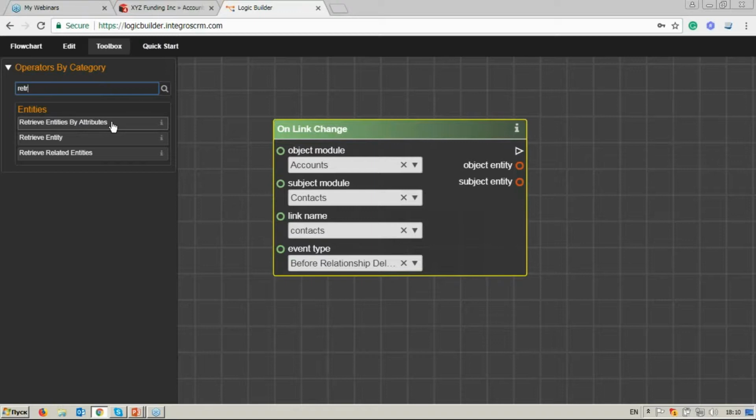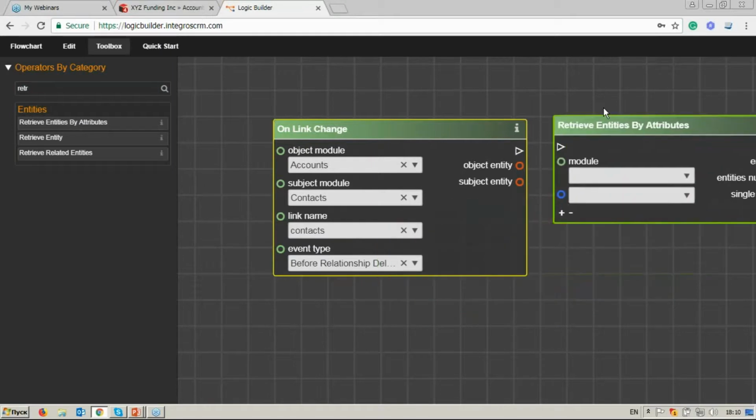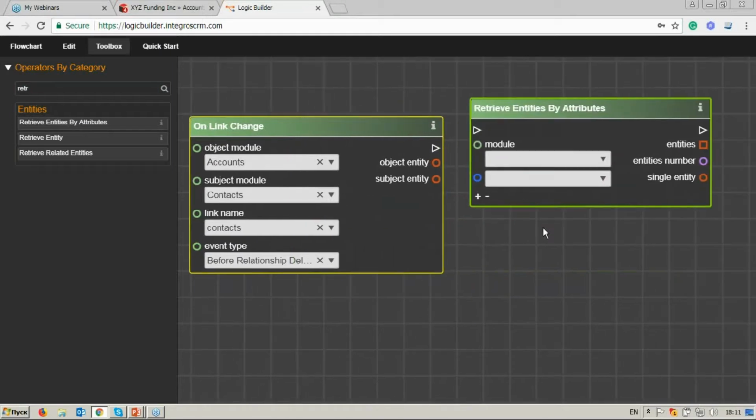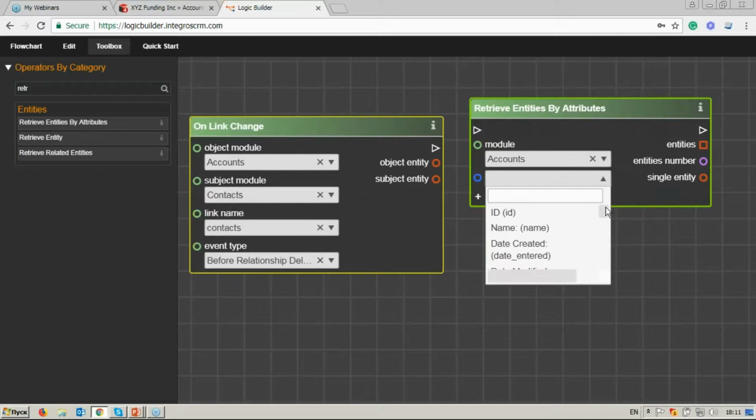Retrieve entities by attributes, the first one, is a similar idea as you perform searching in any module in Sugar. So you navigate to module. Here you choose one, for example, accounts. And here you pick up fields by which you are going to find some records.